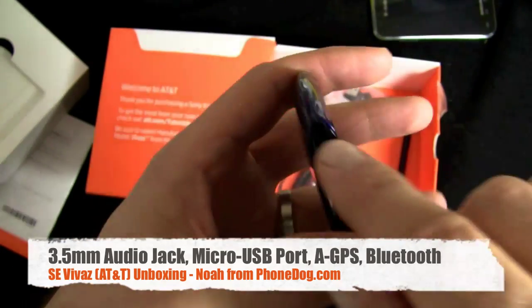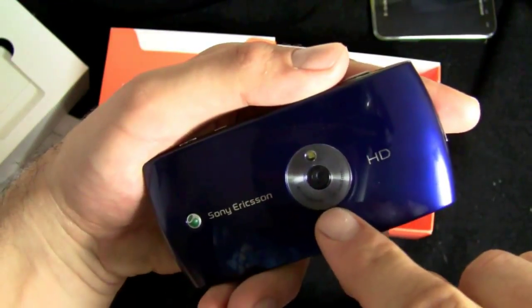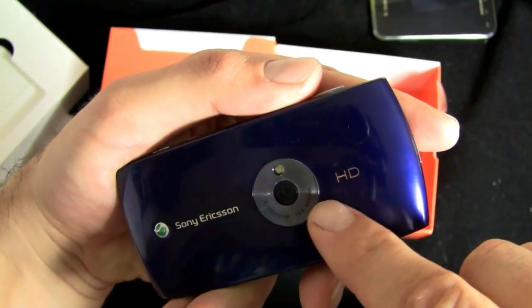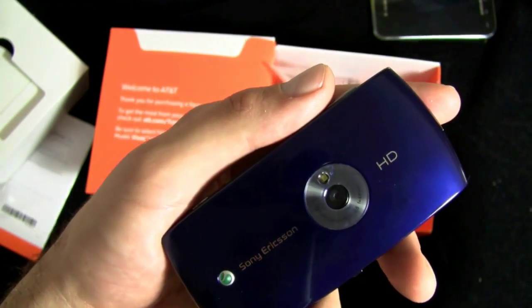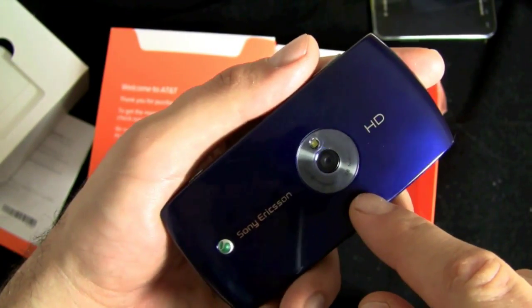And then you've got a 3.5 millimeter headphone jack. This one I think also features TV out, perhaps through the same jack. On the back, the 8.1 megapixel camera — F equals 4.6mm. I'm not going to lie, I'm not a big photographer. I use the video camera, I take some of the worst photos — I mean, I take photos of cell phones. The rest I'll leave to the photo experts to explain.